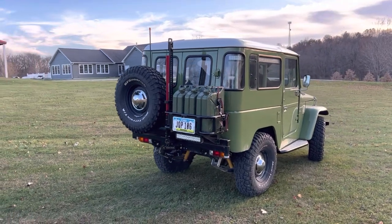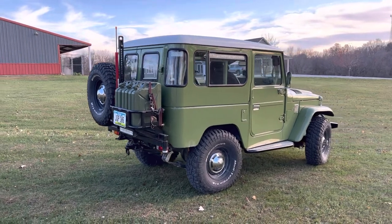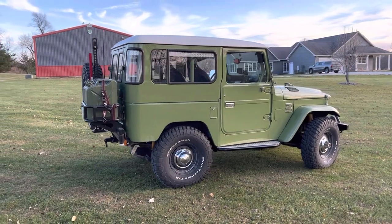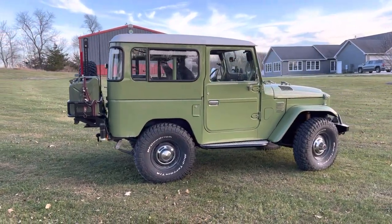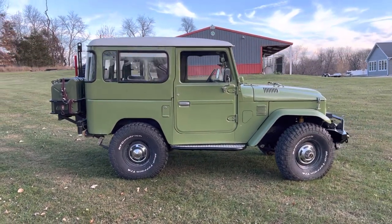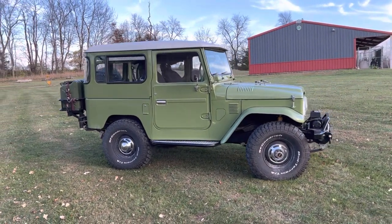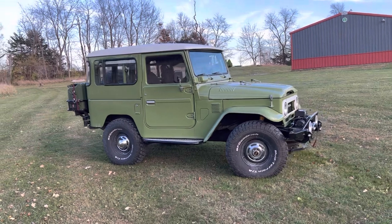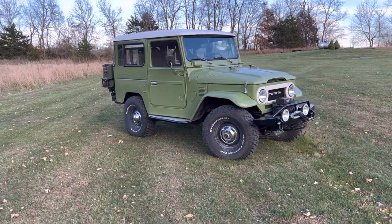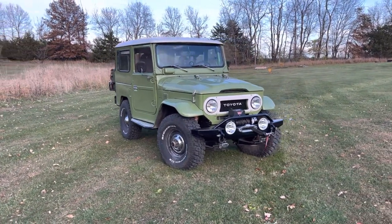The other things that were original, I forgot, was the hood and some of the side skirts here. But as you can see, it's finished in, I believe, a DuPont leaf green. We elected to cover up the side rivets because I just decided to have a finished looking FJ instead of one with little rivet dents all over it. The wheels are 15-inch OEM steel wheels with the original hubcaps, which is a look that I absolutely adore. Some BF Goodrich mud tires on there, which for my use on the gravel probably is not a great idea because they do throw a lot of rocks.